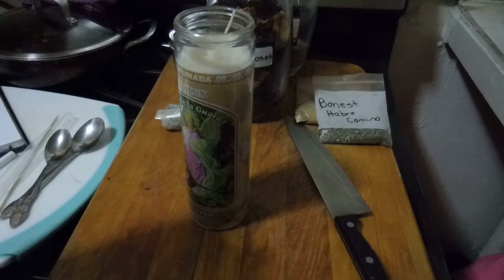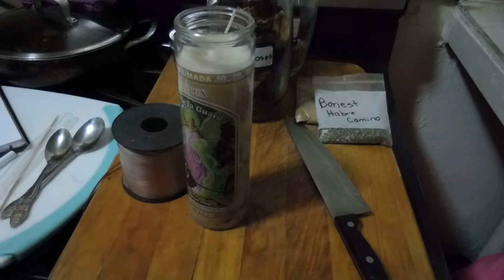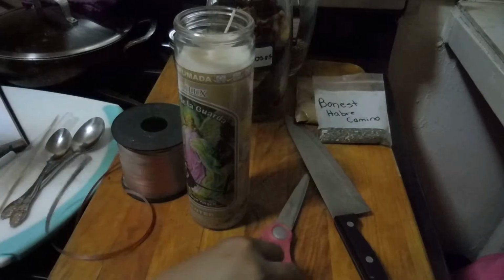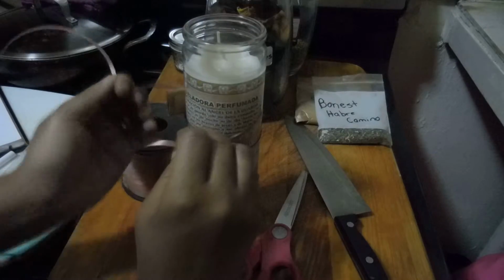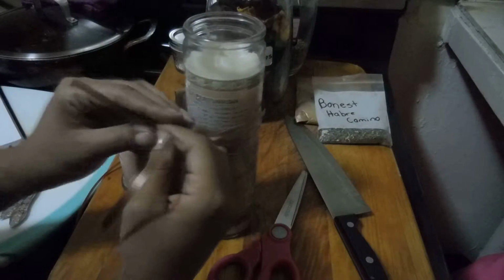Take your string. There's a new one right here. I'm going to take some of that string, cut it up a little bit, and tie the petition around your candle. And all of this is done before you dress your candle. You want to do this before, because you don't want your ingredients falling out of the candle as you're trying to put in your petition.